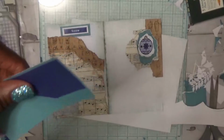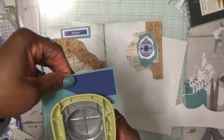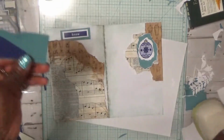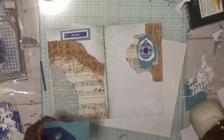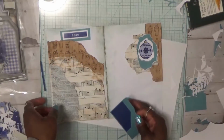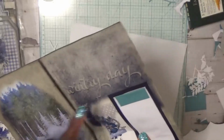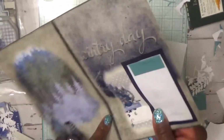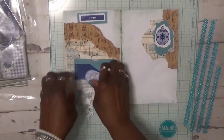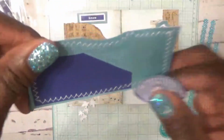Okay, and I'm just going to punch a little hole to show that this is a pocket. And then I'm just going to stitch around the edge. And then I'm going to get ready to add it on here. But I'm also going to go ahead and stitch around the edge of this right here as well. Okay, so I stitched it up. I used some white thread.